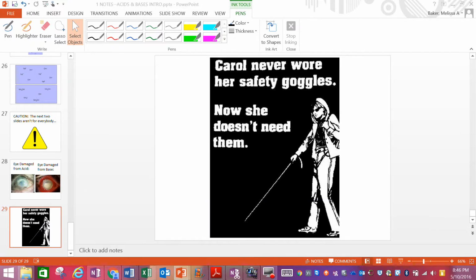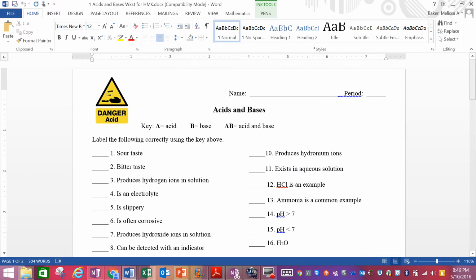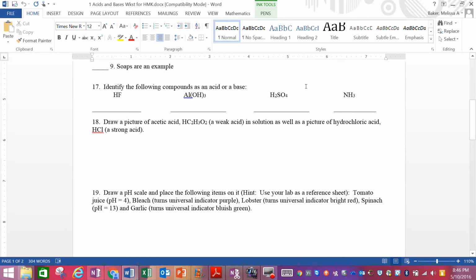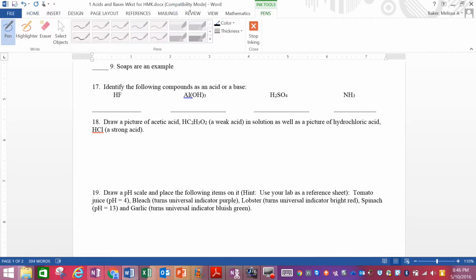Alright, last little bit if you're interested, a little more practice with acids and bases, like how to identify if something is an acid or a base. Special rules: if it starts with an H, it's an acid. Okay, there are some acids that end in an H, like a carboxylic acid, but most of the time they start with an H. And for our purposes, bases end in an H.